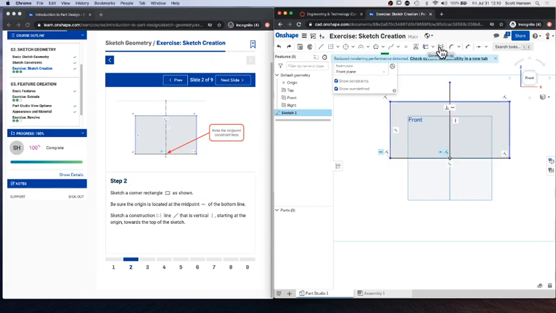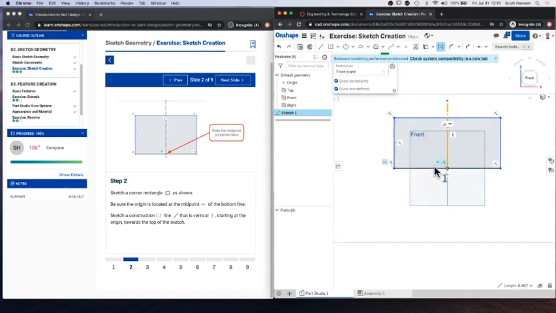So the tool to change that is this construction tool. Keyboard shortcut is Q. I'm going to select my line, then hit Q. That's going to make that a dashed line. So construction lines are lines that I'm going to use to build my object, but they aren't actually part of the object itself. They're kind of like reference lines that help me build this thing.